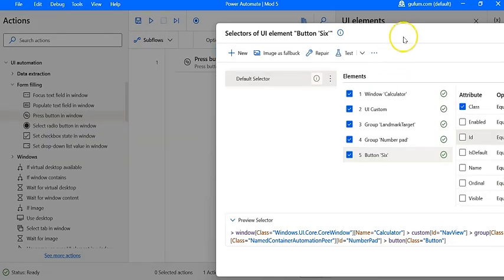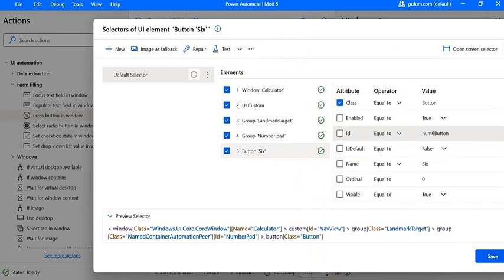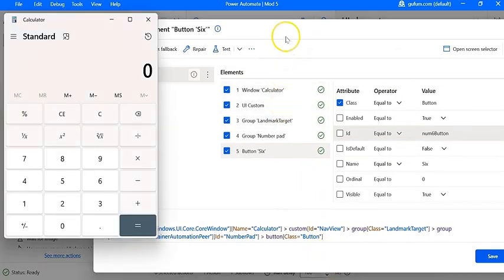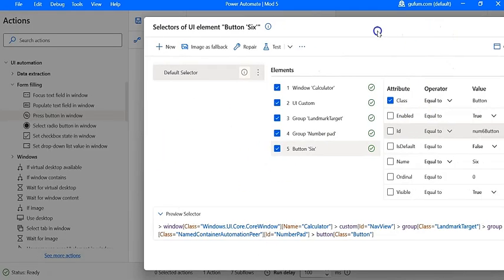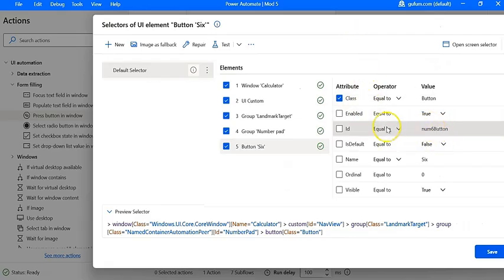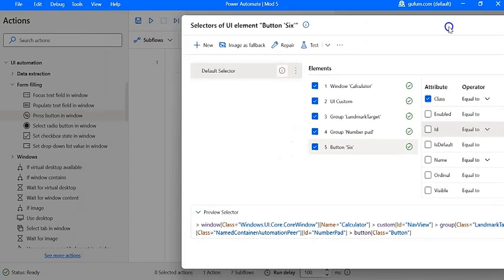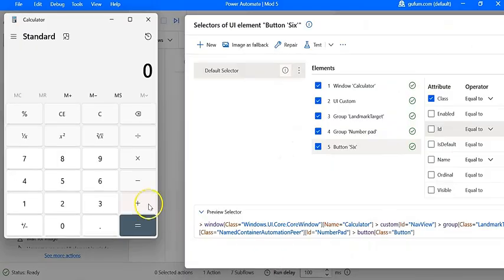It pointed to button 7. Did you guys notice, or should I re-show? Okay. So as it was uniquely identifying the num6 button using the ID attribute, as soon as I removed it, it went to 7. Why did it go to 7?